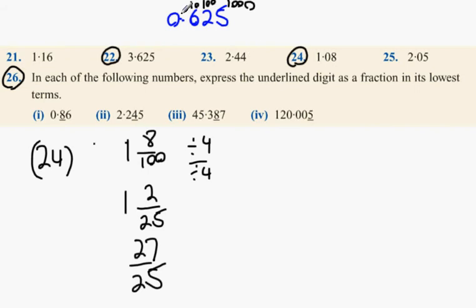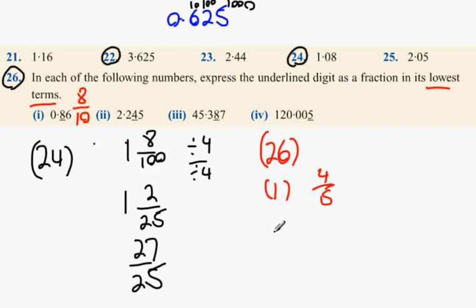Stephen's going to take number 26 for me. The first part of 26. Off you go, Stephen. Well, 0.8. Express the underlined digit as a fraction in its lowest term. So it's 8 what? 8 over 10. 8 over 10 is the same as? 4 out of 5. Remember, if you don't put it into its lowest term, you usually lose marks, okay? Because it asks for it in its lowest terms. Would you get half marks if you had 8 tenths? You'd usually get some, depends on the marking scheme.